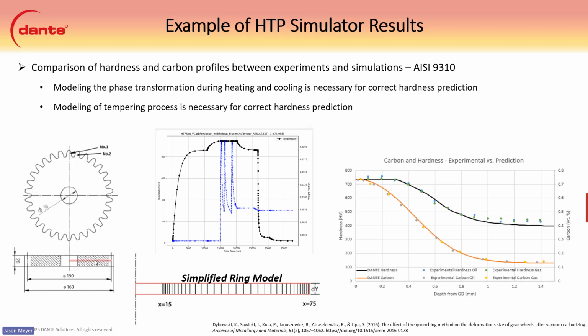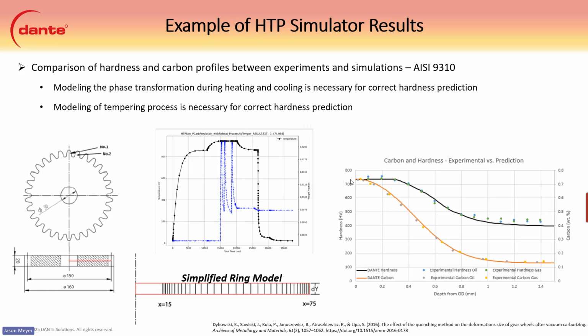We do expect the simplification from HTP Sim to under predict the hardness in the core here because it doesn't include the heat transfer from like the top and bottom surfaces. But for what we're looking at, again, carbon case and the hardness, it's really great for this application. So after the processes, it matched really well here.